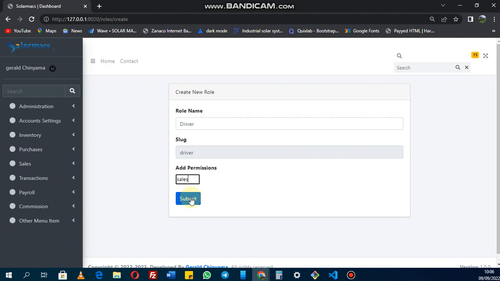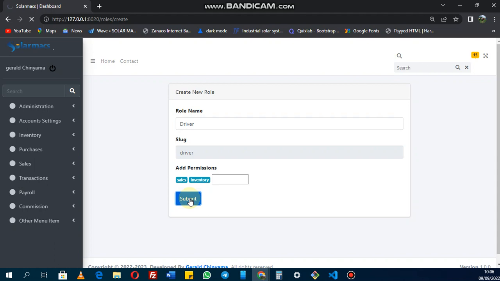And then I'll maybe also add purchases, so they can see, I think maybe inventory like that. So once we add, as you can see, they are like that.